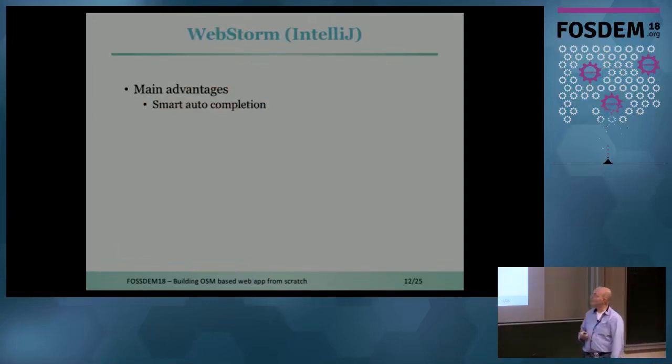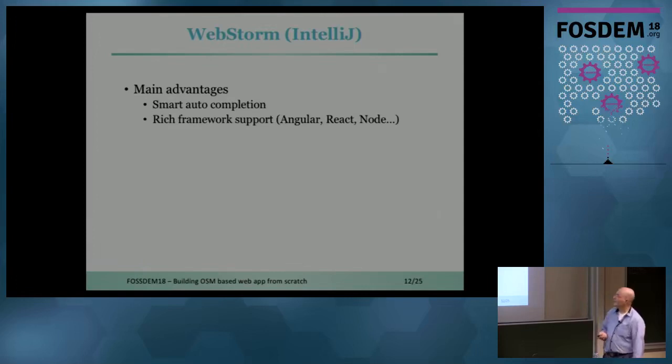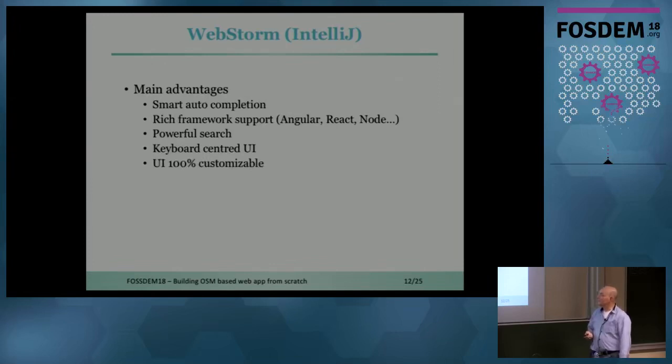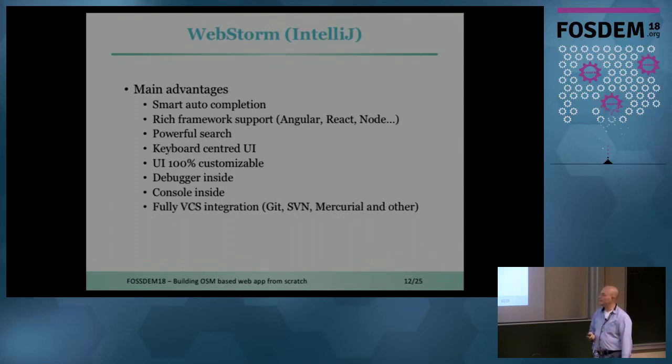Some words on WebStorm. Good auto-completion, really rich framework support. All the new frameworks, Angular, React, and so on, are very well supported. Powerful search. The UI is keyboard-centered, if you like that. For me, it doesn't matter, to be honest, but some guys like it. Everything can be done with the keyboard. It's 100% customizable. You have a debugger inside, connecting with Chrome. That makes it really easy to debug your application. You have the console window inside, so you don't have to go outside, and you have full integration of version control systems like Git or SVN.